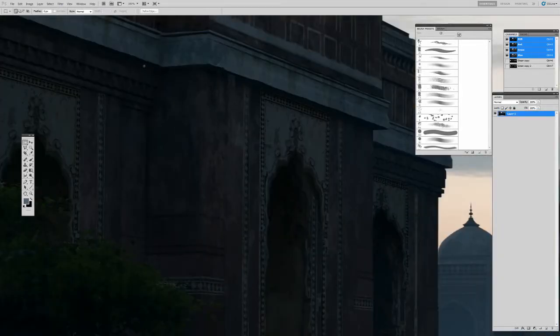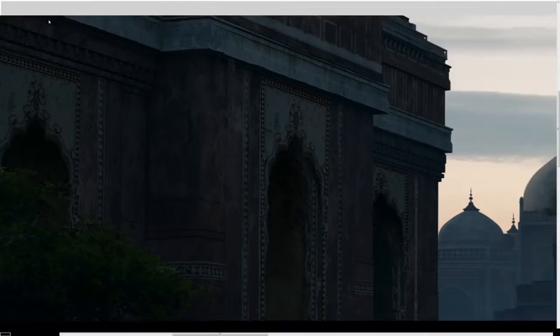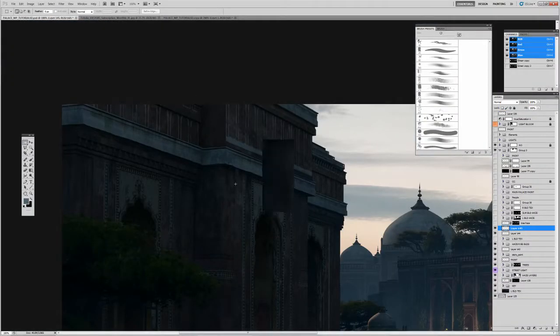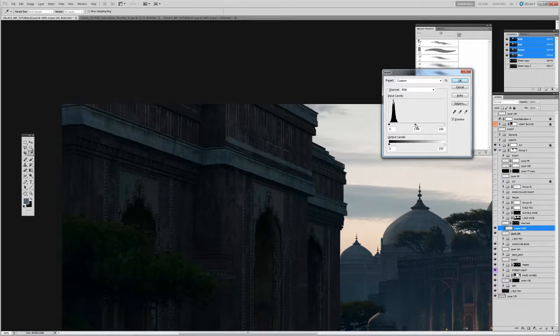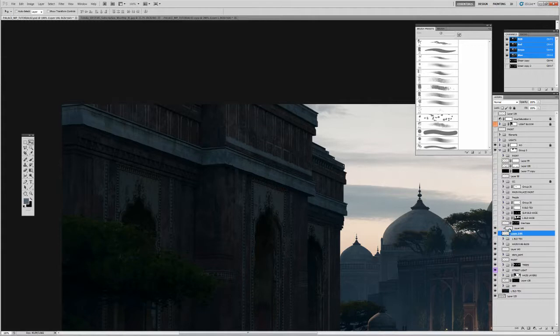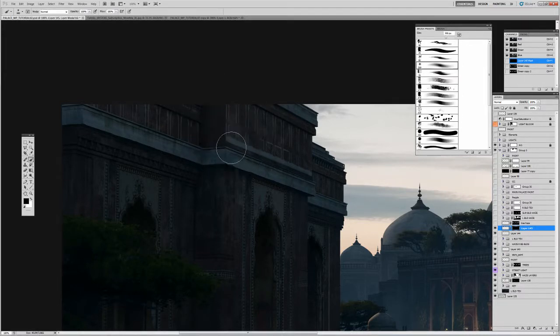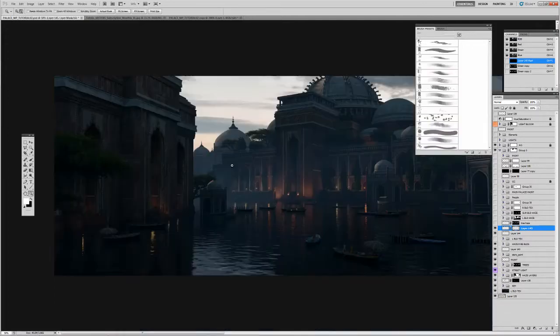There was a copy paste merge, but I forgot what the hotkey is for it. We can paste in a texture here, clip it onto where we just painted, and edit it a little bit if we need to. Or don't clip it and just grab a brush and reveal it in some places to bring that texture back. We don't need it everywhere, but just a little bit of texture helps. That's how you clean that up.